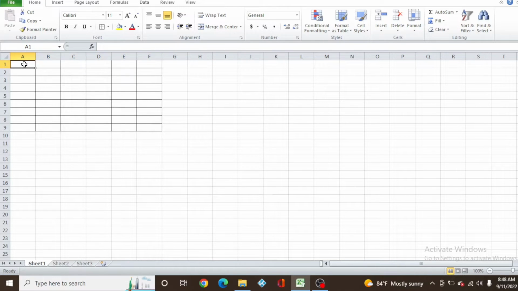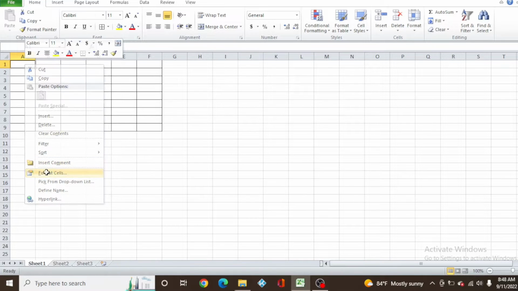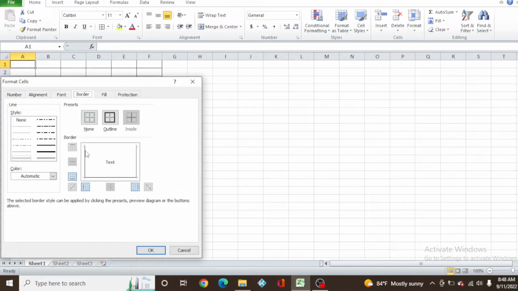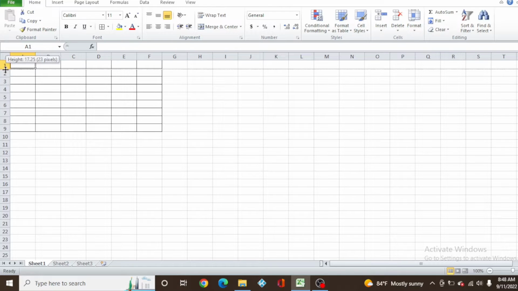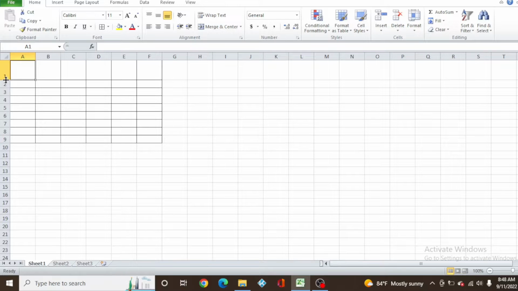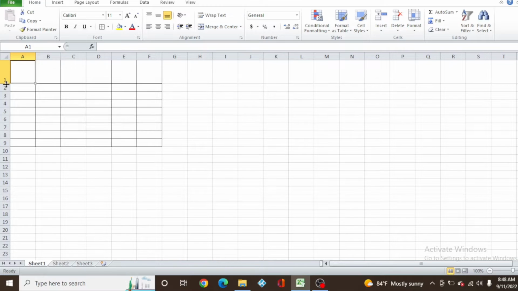And then I'm going to click on this A1 cell and right click. I'm going to go to Format Cells, and I'm going to take off this left one there because I don't want that there. You could leave it if you want, but for me, I didn't want that on there. Okay, so the next thing we are going to do is make this top row a little bit bigger. All I'm doing is putting this cursor over here on the 1 and dragging it here. So you see there, that's how you can do that.